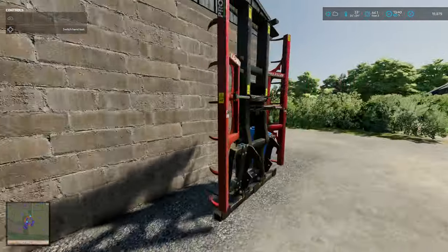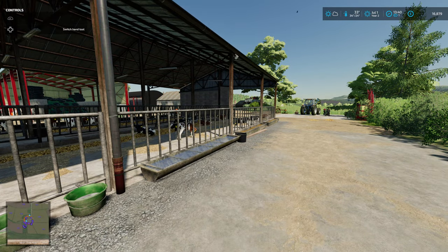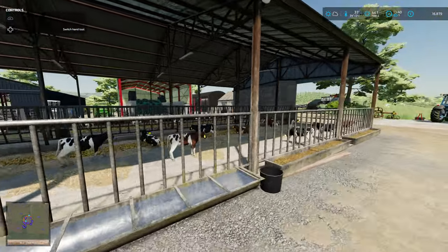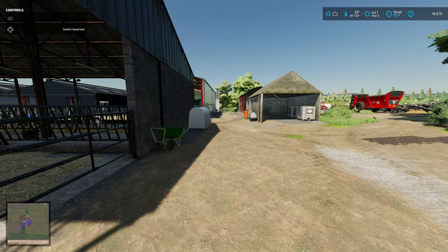So we'll get that over into the tank. And then at some point in the next couple of days, I've got harvest coming up, but I need to get some slurry on those fields I just cut for hay. And if we don't do it soon, we're never going to feel the benefit of that. So lots to be done, and we've got to get all that done in between harvest as well.